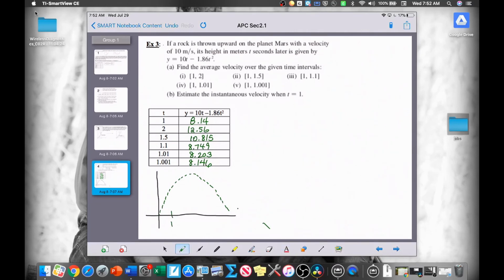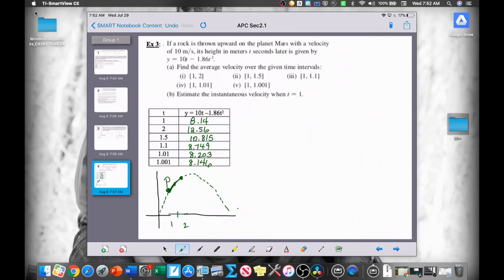Now, in this case, we're only calculating t values, basically up to the highest t value that we calculate. This is maybe t equals 1, and this is maybe t equals 2. And again, that's a guess, okay? So this is the highest point that we're calculating right here at t equals 2 in our table. Our other values are all somewhere along this little stretch right here on our parabola. And our P value is this point right here when t equals 1, right?